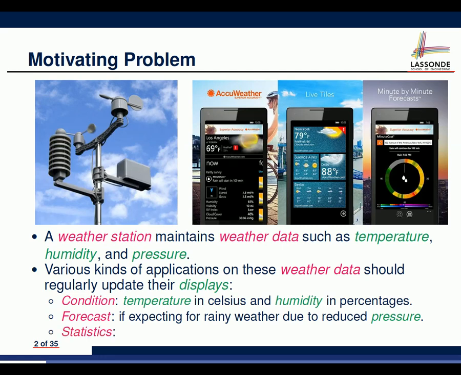The third app is about statistics. This one is going to maintain the maximum, minimum, and average for all the 3 data. So it's going to tell you what's the maximum temperature so far, the maximum humidity so far, and the maximum pressure so far, and also the minimum and the average. So these 3 different apps, first of all, observe different parts of the same data. And second, every time you want them to display, they have to make sure they display the latest calculation. Okay? That's the problem we are facing. Now, how do we solve this?